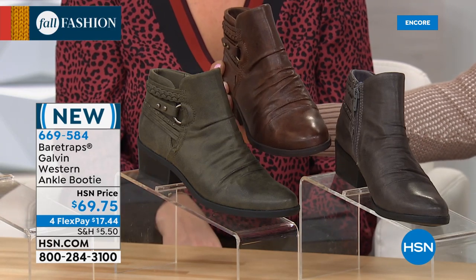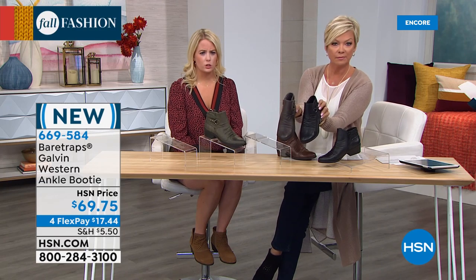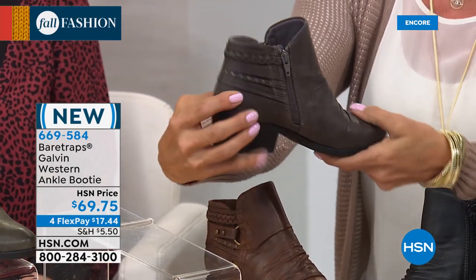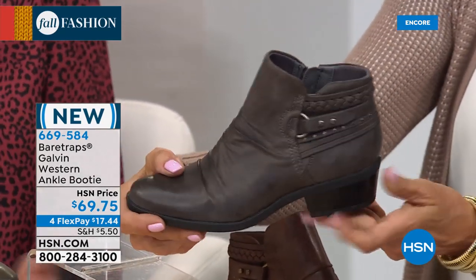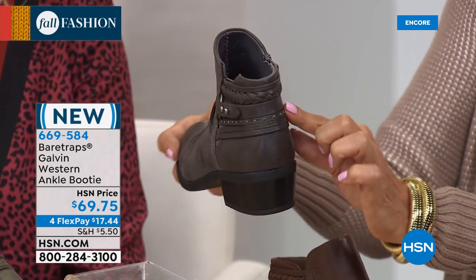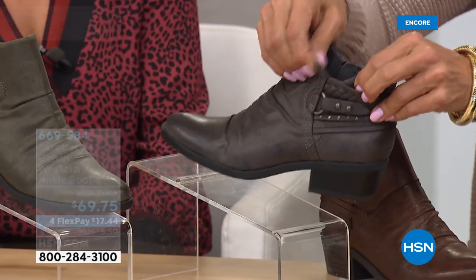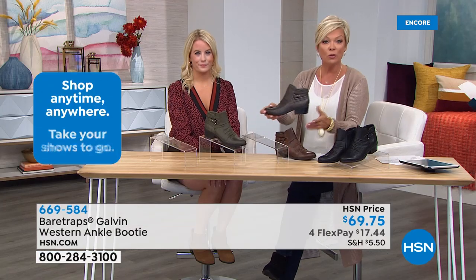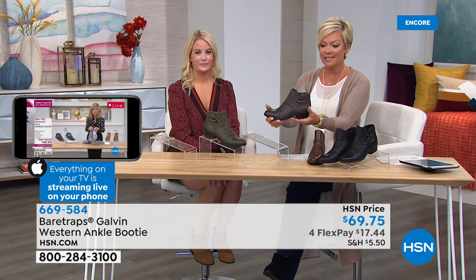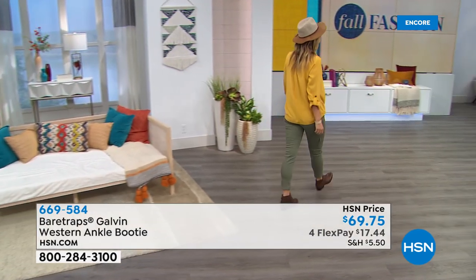If you hold the black and dark gray next to each other, you can see the difference — you really get a darker true black color. If you already have that black boot, the dark gray is the perfect new neutral to go with black denim or regular navy denim. This multi-strap design has braiding, metal studs, a cute little inside zip so it's easy to get in and out, and decorative elements. There's great goring at the ankle, and it has a one-and-a-half-inch heel. Unfortunately, this style is only available in medium width, from five and a half to eleven. It looks and feels like genuine leather, but it's not.